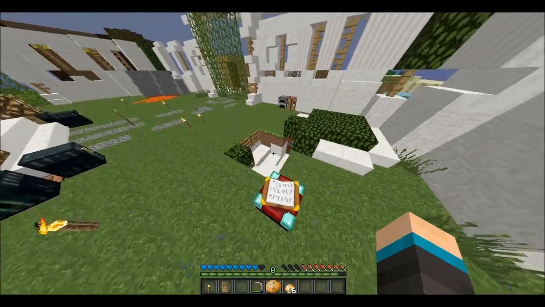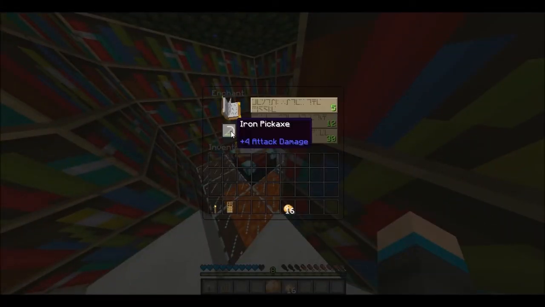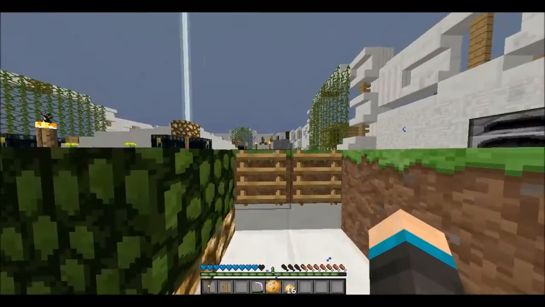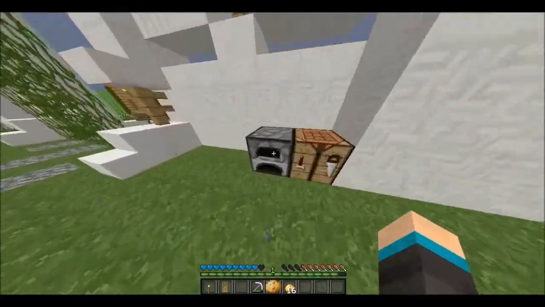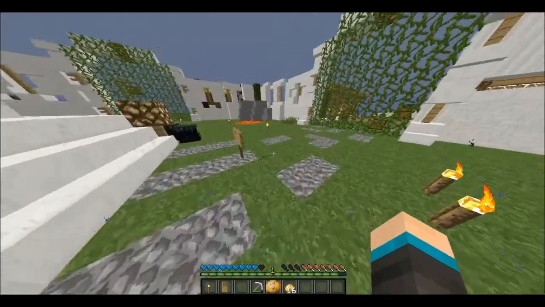So I think I might enchant my pickaxe while I'm here. Even though I wanted to get it level 30. Whatever. We will still do it. Efficiency 1, yay. Okay. Alright, furnace, crafting bench, ender chests. Nothing in mind.